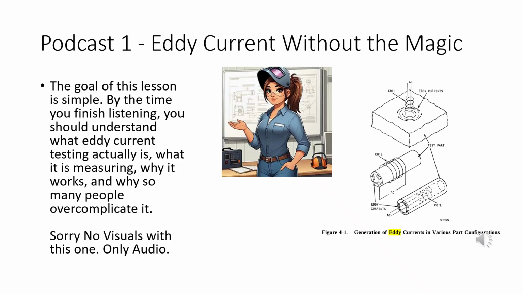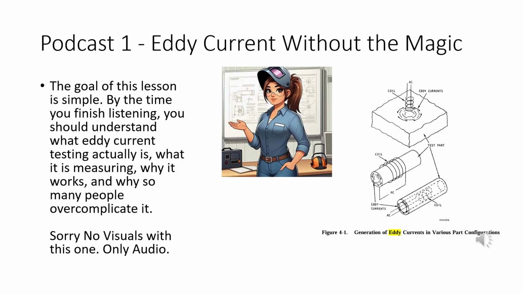Why reference standards matter. This is probably the most important practical lesson in ET. ET is fundamentally a comparison method. You compare one condition against another. Good part versus questionable part. Known flaw versus unknown inspection article. Everything starts with a reference. Garbage reference, garbage inspection. Perfect instrument, bad reference, still a bad inspection. The reference controls everything.